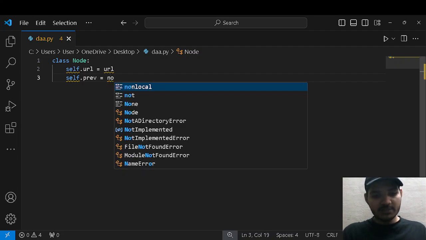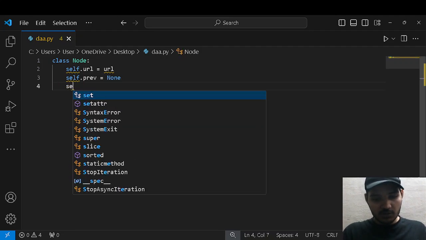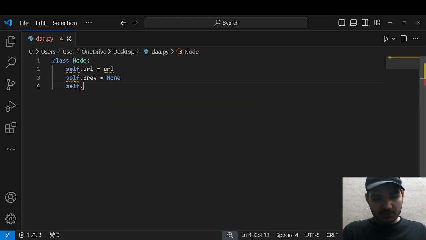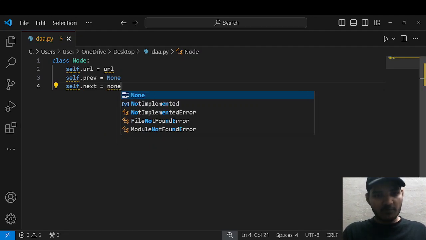We will point it as None, because no previous node has been discovered. So now self.next will also be None because this is an empty node. Further, we will connect the next node when adding a URL.